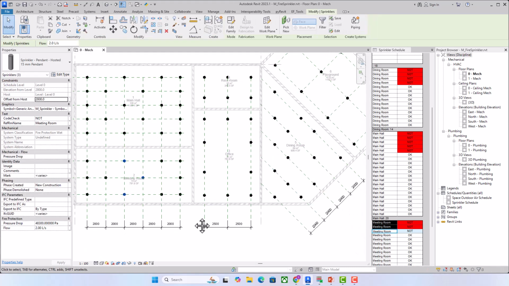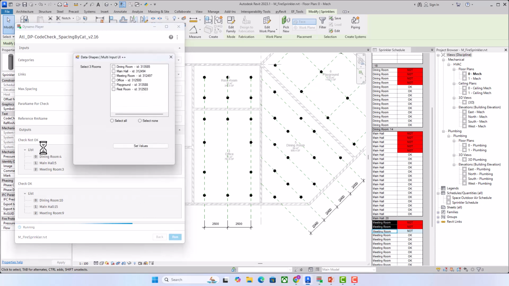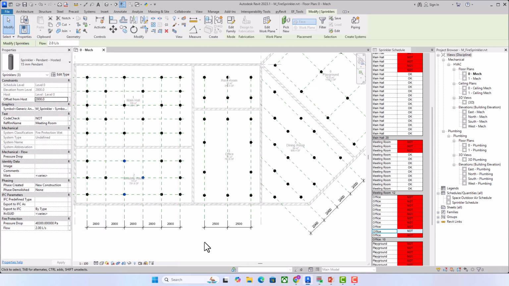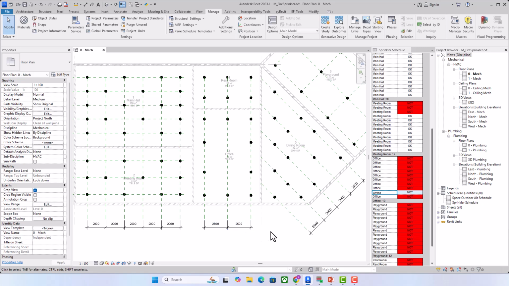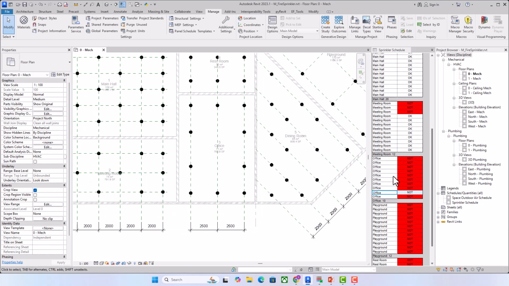Okay, so now what we are going to do is run another 3 again. This time these 3, then set. Then we are going to minimize this Dynamo Player, and we will see it. For office, they are more than 2.5, so also red.